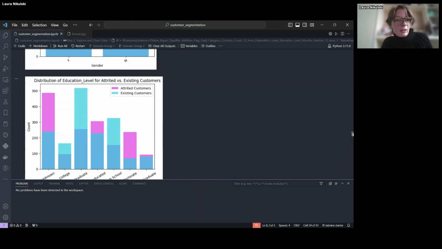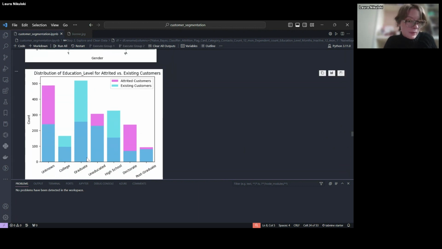And if we look at the education level, let's go from uneducated. There are a lot more people who are uneducated, at the lower end of the spectrum. But there's also a lot of people where we don't know the data, or who have very high levels of education, where they have a doctorate or maybe they're postgraduates. And there are also more people who have been lost amongst these extreme ends of the spectrum, if you will.